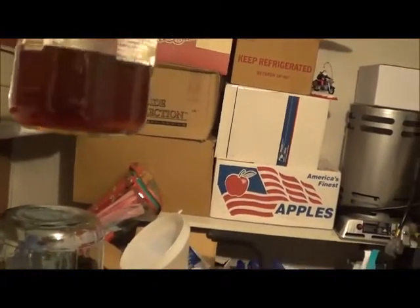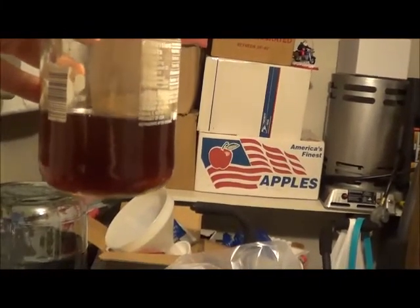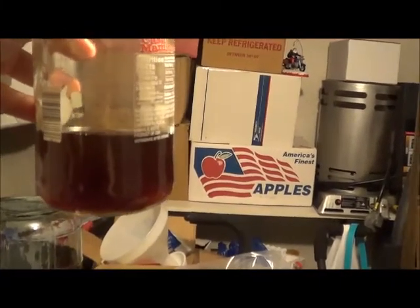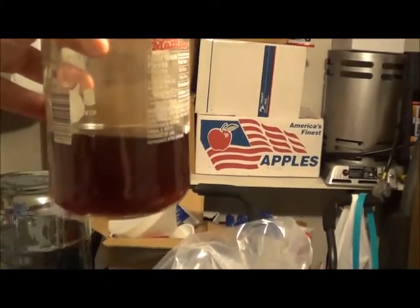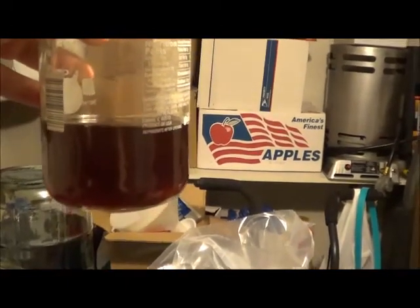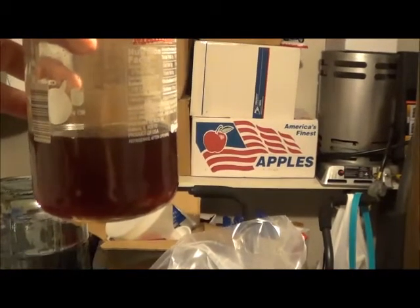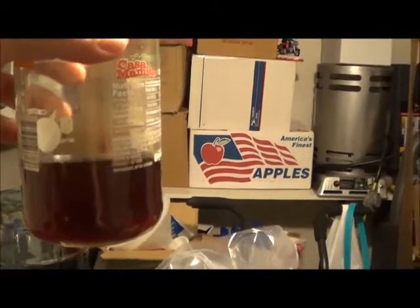Just got through cleaning my keg — it's sitting here draining. Got my auto siphon and hose sanitized. This is the bourbon; the recipe calls for six ounces of bourbon and some spices. Just off the top of my head, I think it was half a teaspoon of cinnamon, then one vanilla bean — but I didn't have any beans so I used a little more than a teaspoon and a quarter of vanilla. You also use some clove, some nutmeg, and I think that's it — four things. You can see the spices in there.